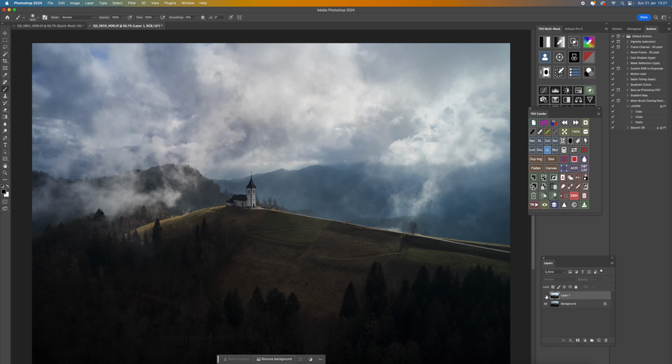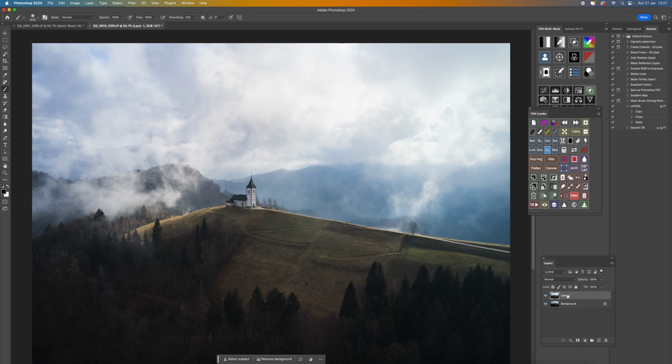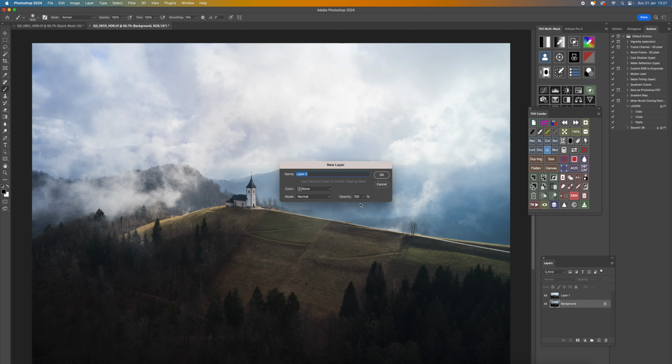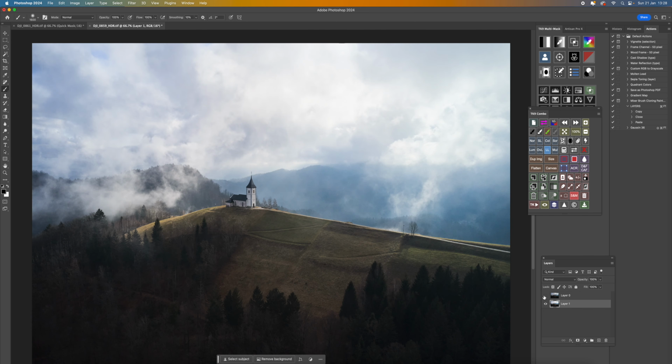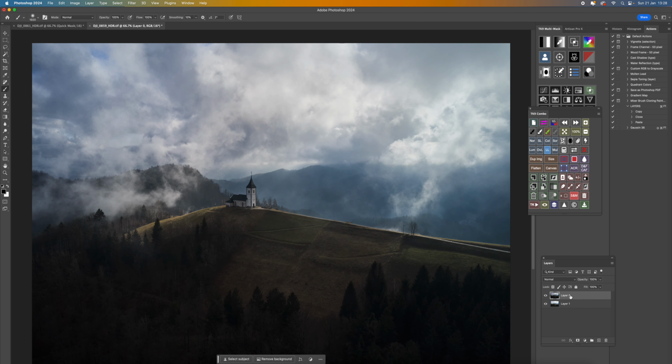So we have the dark image underneath. Okay, so I actually prefer to have the lighter image underneath, and we just need to open this. Sorry, the dark image on top, brighter image underneath. So we're going to put in a layer mask into that, and I'm going to use the gradient tool to blend them together.